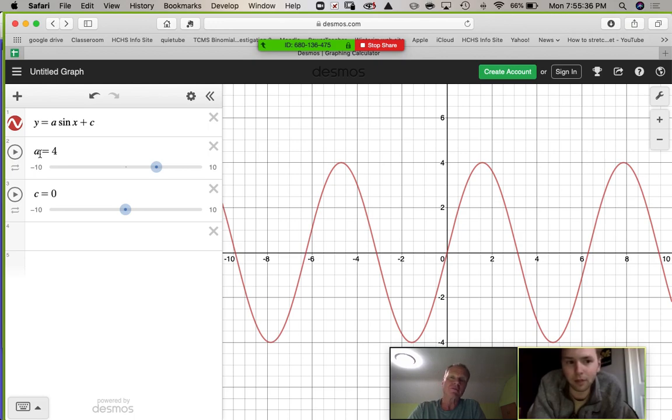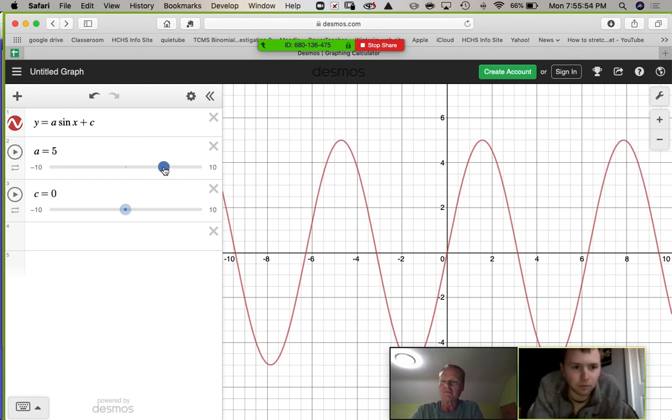Yeah, it's pretty straightforward. Whatever number A is, that's going to be your amplitude. That's another way of thinking about it. And some books will explain it as the maximum minus the minimum, divided by 2. So 4 minus negative 4 is 8, and 8 divided by 2 is 4. If you made it another number like 5, I'm not trying to insult your intelligence, but 5 minus negative 5 is 10, divided by 2 is 5. Yep. Amplitude, we beat that dead horse dead.